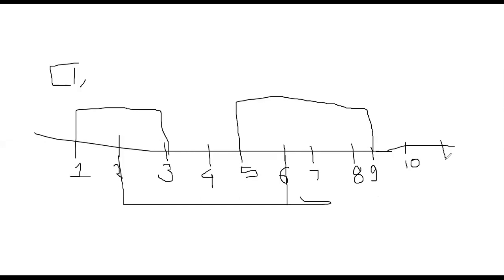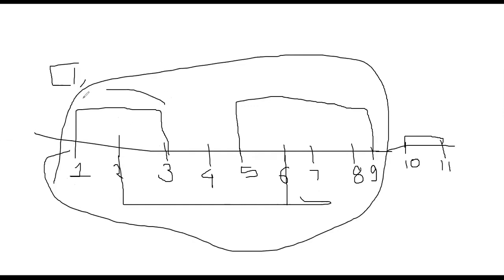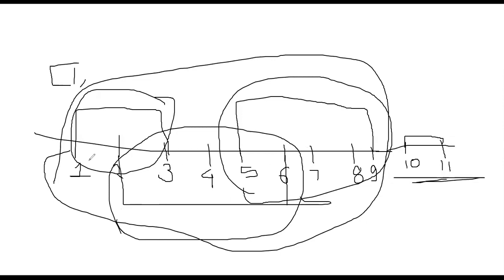Just one second, let me explain it. So let's say you had another interval which is from 10 to 11. So now this 1 3 overlaps with this 2 6. This 2 6 overlaps with 5 9. This 10 11 does not overlap with any other interval. So we need to merge these three intervals. We'll merge 1 3 with 2 6, but then 2 6 has to be merged with 5 9. So we'll merge these three intervals, and this 10 11 will remain separate. So we'll have an interval from 1 to 9 and another interval from 10 to 11 in the end. Does this make sense?